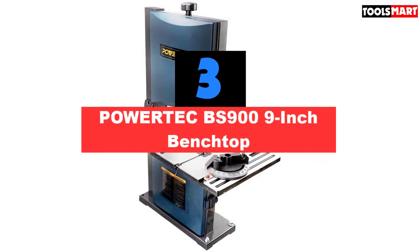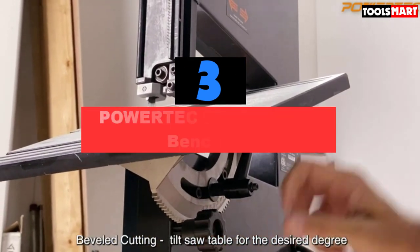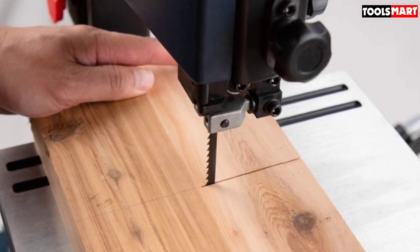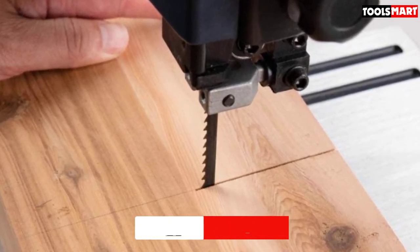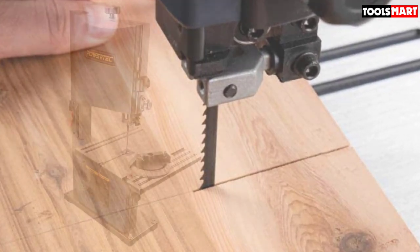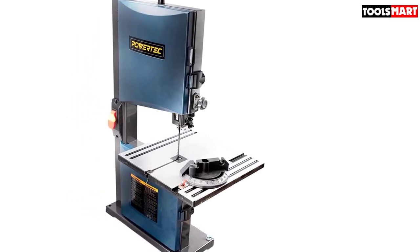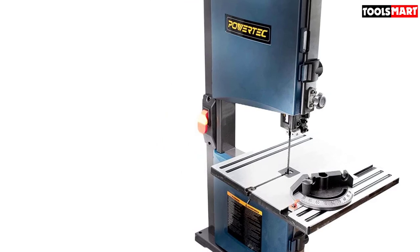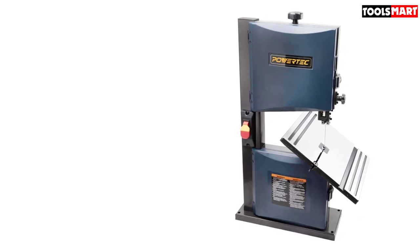The POWERTE CBS 909-inch Benchtop features sturdy components and is known for its durability and increased efficiency. We also love the patented blade and quick adjustment features. This tool is specially designed for woodworking, assuring precise and accurate cuts. It can cut regular and irregular shapes 3⅝ inches deep and 9 inches wide. We have also used it for ripping lumber and cutting thin sheets. It is equipped with a half-HP 2.5-amp motor, suitable for small to medium-sized projects — great for hobbyists working with wood.